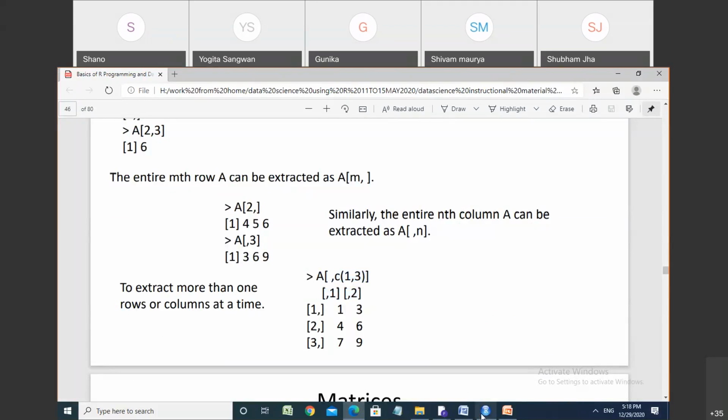So please pass the command for extracting the first and the second columns. How will you fetch that?